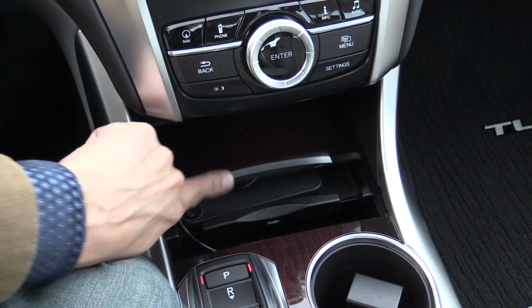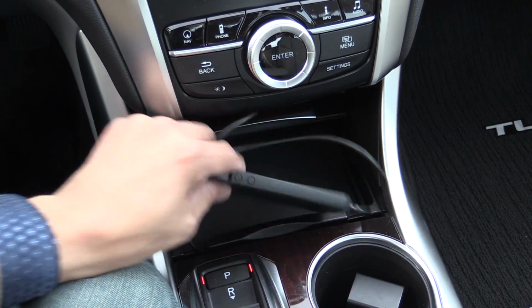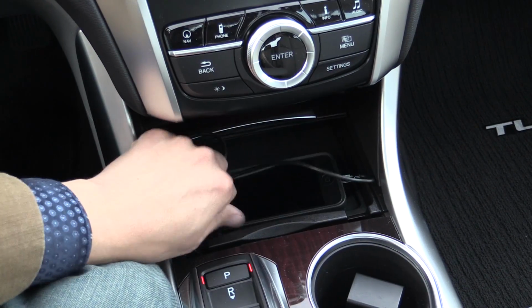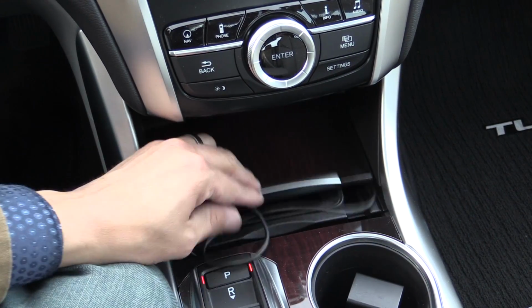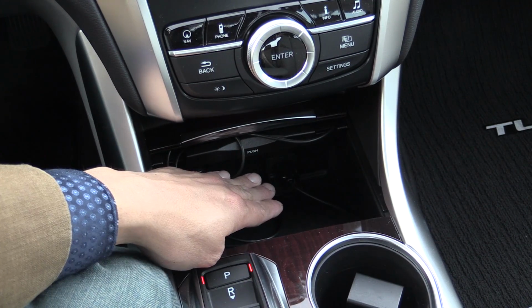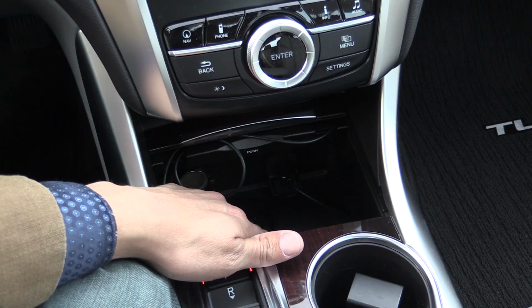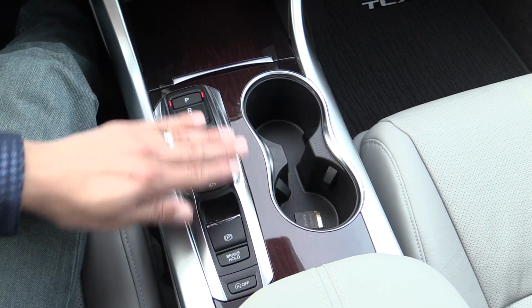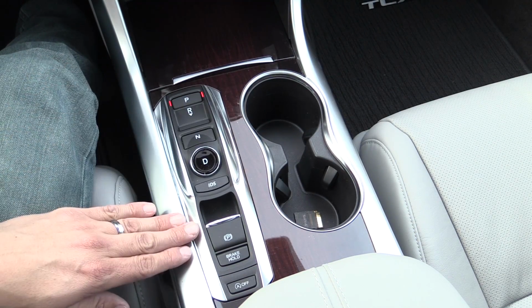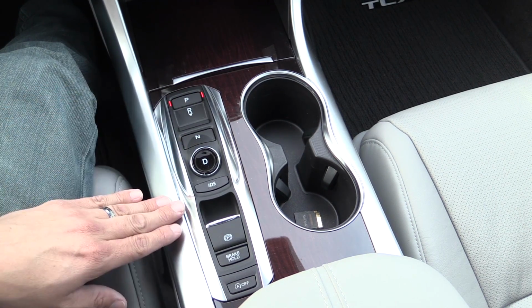Below that control knob, we have a storage cubby right here that slides open. We have a first tier right here where you can place your smartphone right like that in this little tray, and that hides right there under that door. And then we can also slide this door completely open, and this is where you'll find the USB auxiliary input as well as a 12-volt power port and a deeper storage well. Moving behind that, we have two very large cup holders right over here, and then a very unique shifter for the 3.5 liter model. Now if you do get the 2.4 liter model, we get a more traditional shifter.